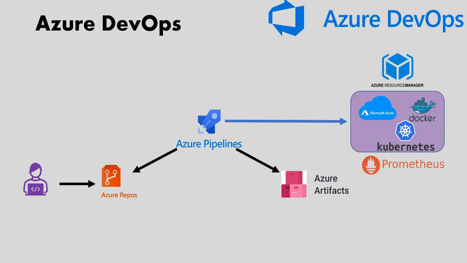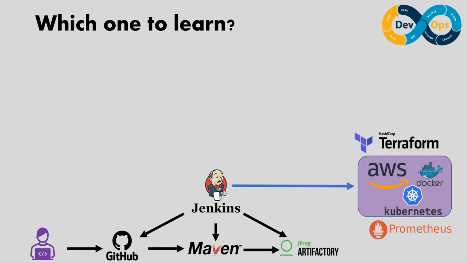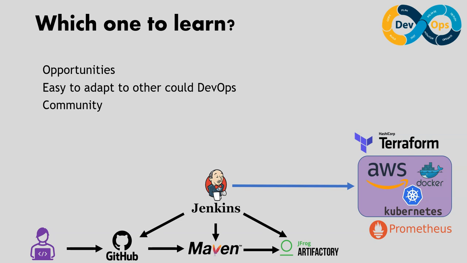If you want to become a cloud native DevOps engineer, learn the cloud's administration skills plus the cloud native DevOps tools. But if you ask me which to choose, I would say go with open platform DevOps tools — because many companies use them, giving you more opportunities. Also, once you learn open platform tools end-to-end, it's easy to adapt to cloud DevOps tools since only the CI/CD portion changes; infrastructure tools largely stay the same. Open platform tools also have a large community for support. Hopefully this information is helpful — post any questions in the comments. Thank you and see you in the next lecture.